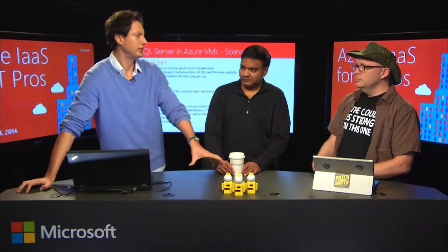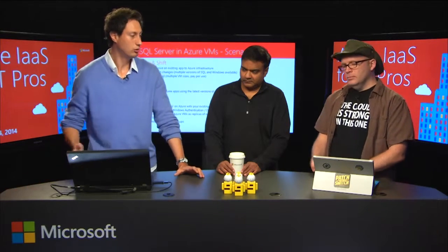But if you're using multiple disks, or you need a way to test disaster recovery, to be able to do failovers between different regions, we recommend using a SQL database disaster recovery solution. So we have, again, Always On availability groups, and database mirroring. In the same way customers implement this today between their two data centers, you can configure this between two Azure regions. And this will allow you to test your failover at any point in time, and the failover is going to take around 10 to 15 seconds.